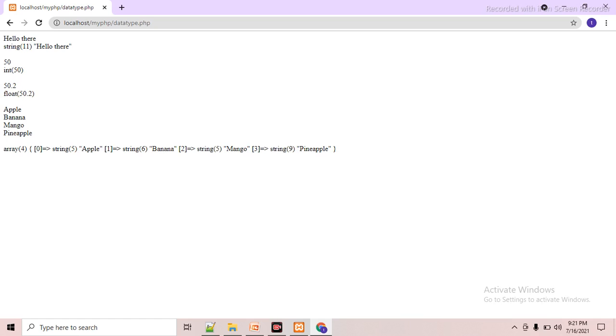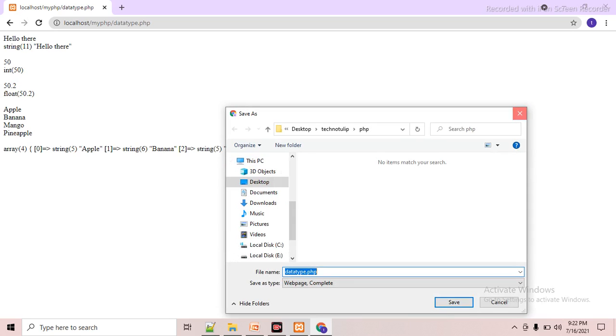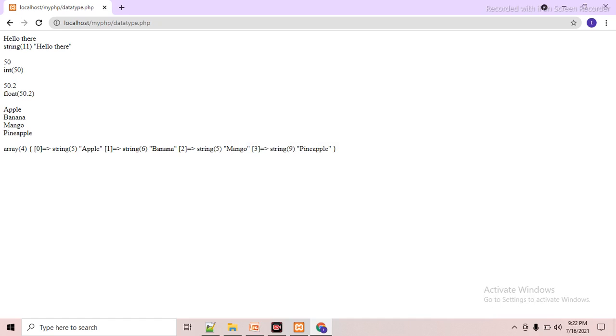Here also we are looking at four values, meaning at the 0th position it is apple, at index number 1 it is banana, at the second index number it is mango, at the third index number it is pineapple. Okay, later after some videos we will also know about arrays in more detail. Okay, the types of arrays, what kind of arrays there are, and how to do more things with arrays. Okay, but in this chapter the main purpose was to make you understand what kinds of data types there are in PHP.